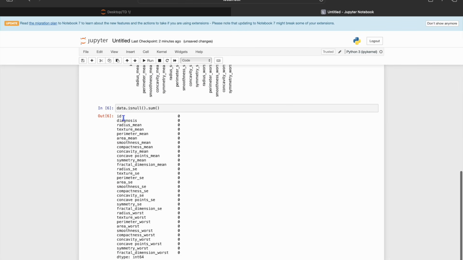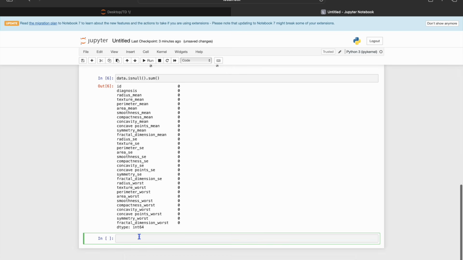And then again, this just shows all the column names and the number of null values in each column. So again, this says all 0s, which is a good sign.